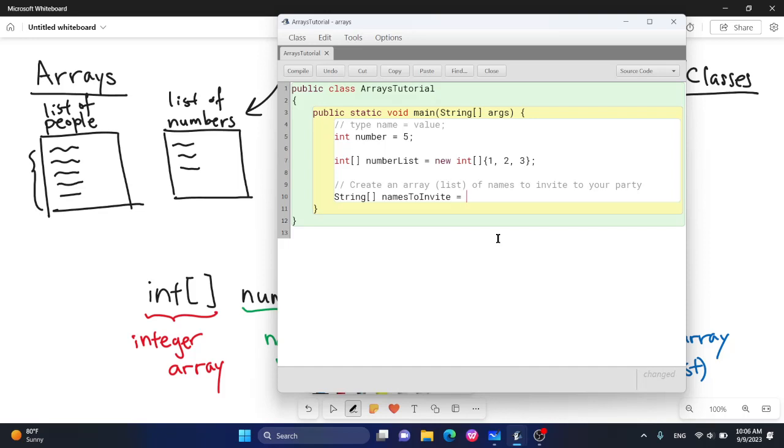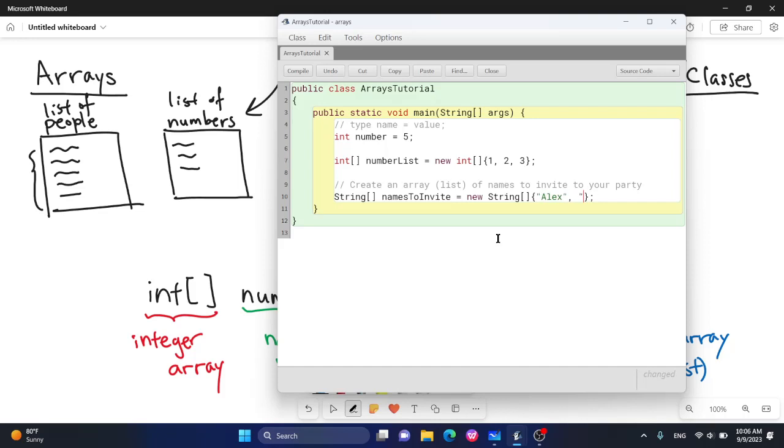And now what do I need to do? I need to write new string, brackets again. Now, you could fill this array with any names you want, right? So I'm going to have the name of Alex.